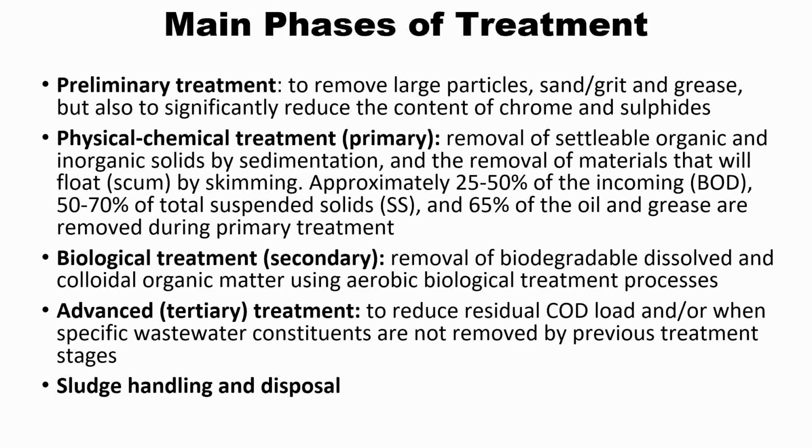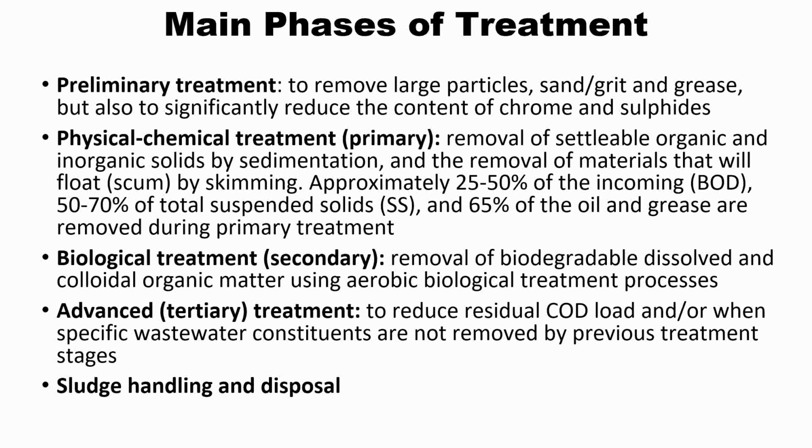So main phases of treatment include preliminary physical chemical treatment and biological treatment. After that, followed by advanced tertiary treatment and sludge handling process. So in the preliminary, you can expect that as the hides or skins are washed, suspended solids will be generated. So all of them will be of organic nature. So there also sludge is generated, and at each step you can include some of the sludgy parts, so that comes under the sludge handling and disposal process.